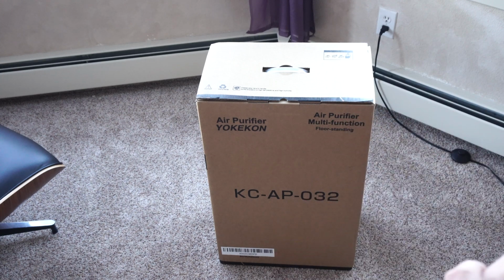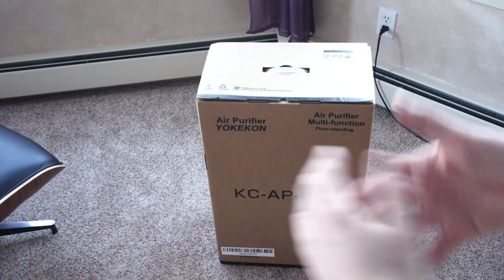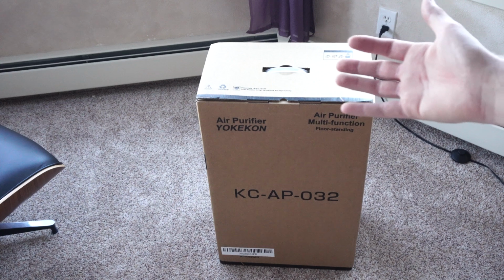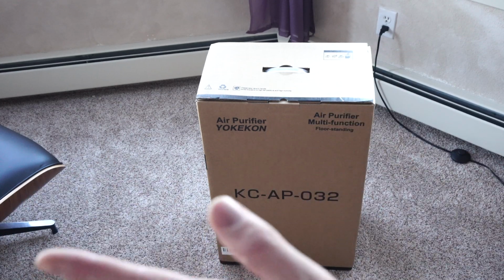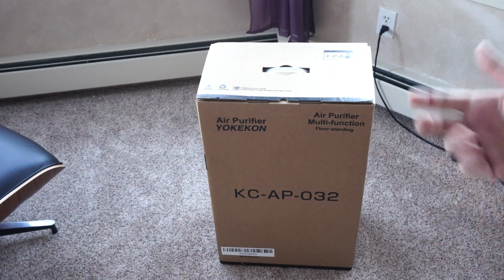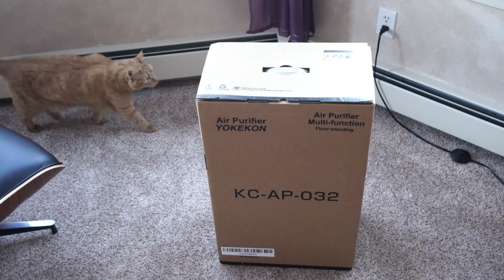I'm a long-term tech in the industry, so I guess that makes me a YouTube expert. But anyways, here today we have this air purifier. It was sent to me by a random Chinese company, and who knows if it's any good. I really don't know, but it's available on Amazon. So full disclosure, this was sent to me, and if it's bad, well, you're about to see a bad review video. If it's good, you're about to see a good review video.